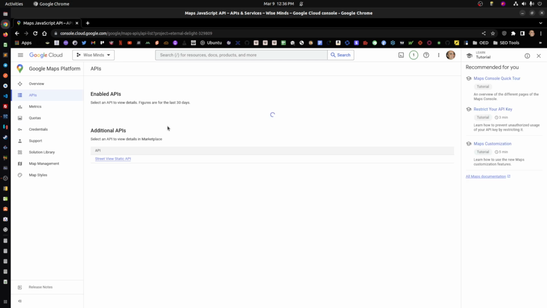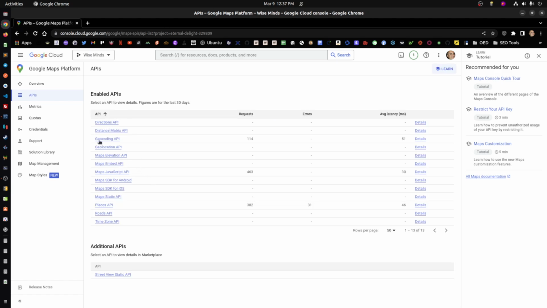So you basically got to start disabling all the ones that show enable, so you're not gonna get overcharged. The only four that should be there are the following: geocoding API, geolocation API, Maps JavaScript API, and the Places API. Everybody else can go away. You don't need them all, okay?